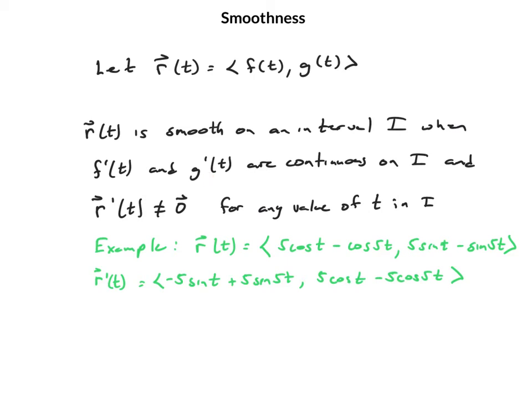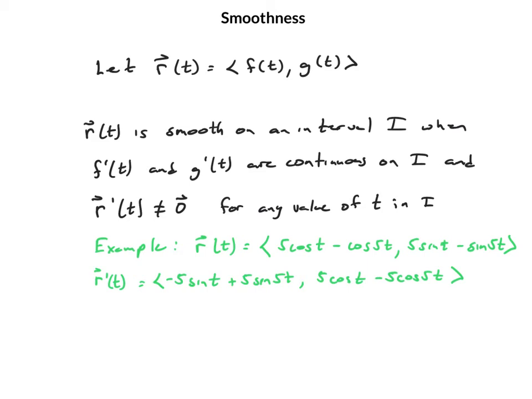There's a value that comes out. Okay, and here's the key part. The vector valued function at t does not equal 0 for any value of t in that interval. So what this means, and this is the 0 vector, is that when we plug in a value for t, we don't get the vector 0, 0. As long as we get anything other than the vector 0, 0 when I plug in t, we know it's smooth on that interval.